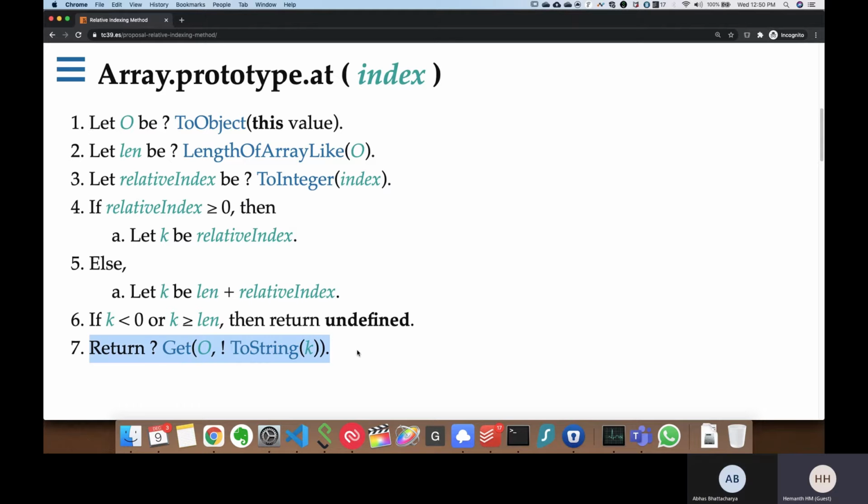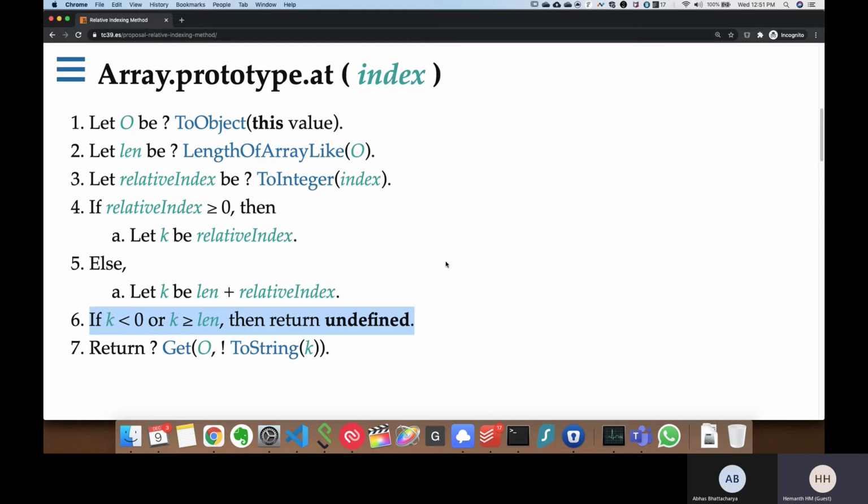But if you say array at -2, we basically add the length to it. In this case we have 3 elements, so we add the length 3 to -2 and we get 1. So we would be getting the element at index 1. But if it's out of bounds, we just return undefined.